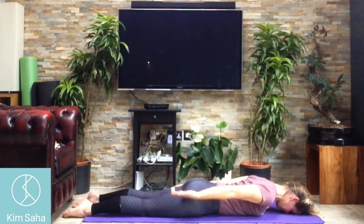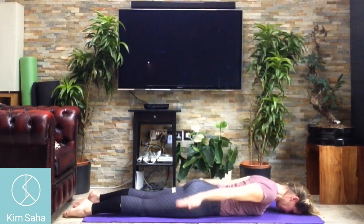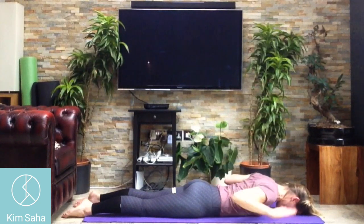Or if you feel like everything sits in place so much better with your forehead down on the floor, then keep it there. Keep your feet down on the floor and keep your bottom tucked under. Turn your palms down and pulse those up and down. Good. Keep going. Keep stretching your fingertips down towards your toes and your elbows straight.